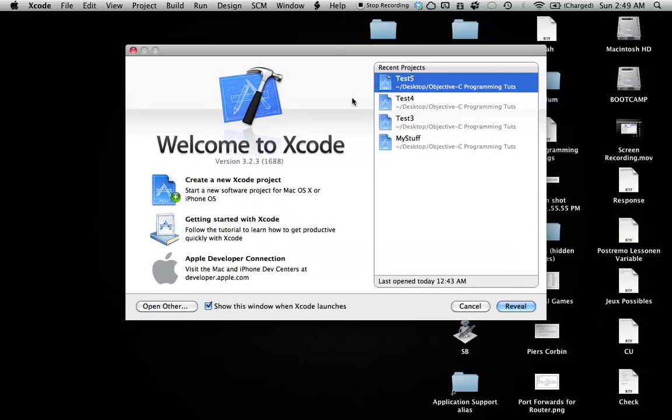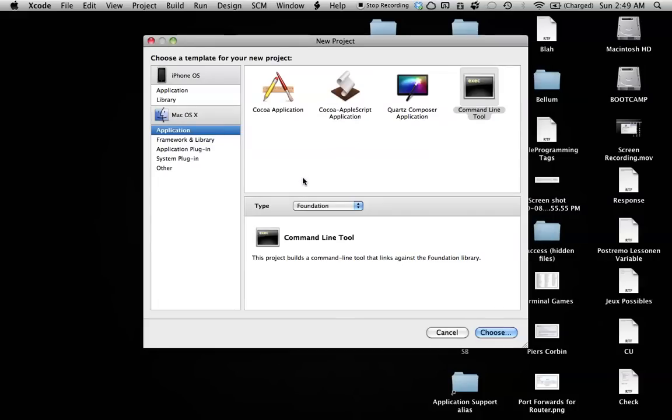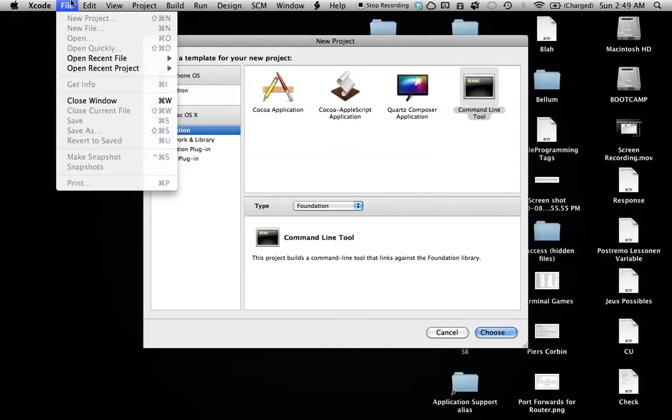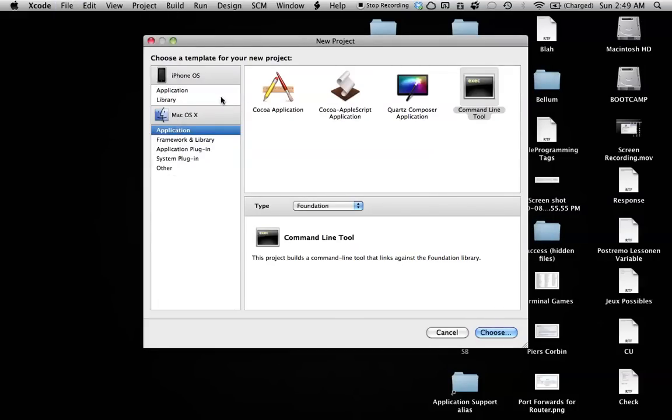So to start out now, to actually create the new project, just launch Xcode after downloading the tools, and once you get the screen, just hit create new Xcode project. And if you don't get that screen for whatever reason, you can just go up to File, New Project. All right, so now in this project screen, under Mac OS X applications, just click that. And here is the command line tool, which we will be working with for the Objective-C tutorials, but later for iPhone tutorials and other things, we will be working with other stuff in here. But for the Objective-C tutorials, to learn how Objective-C works and all the cool new things that are inside of it, we're going to be working with the command line tool.